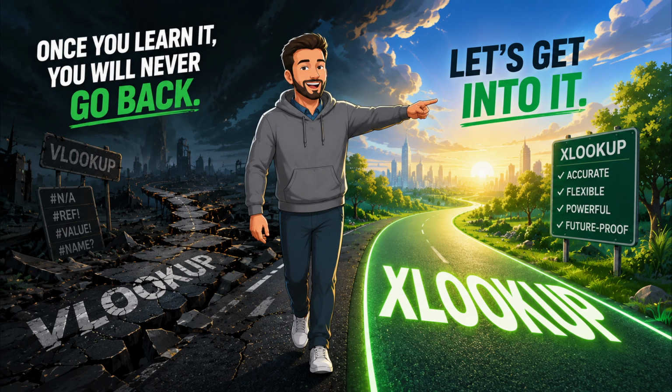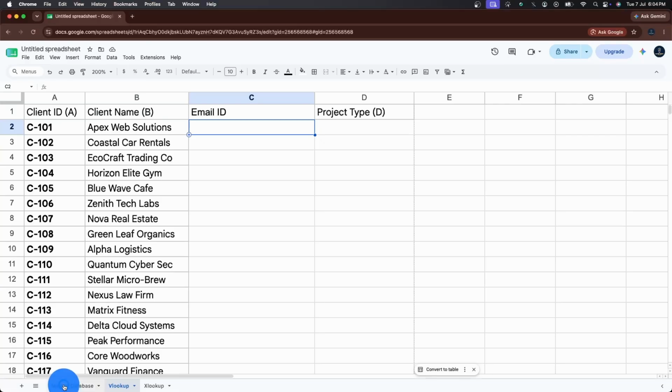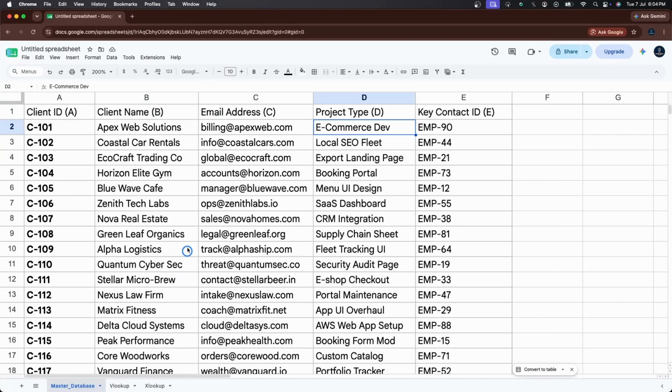Let's get into it. Before I show you the magic, you need to understand the pain. Old school VLOOKUP requires you to count columns manually 1, 2, 3, 4. But watch this.